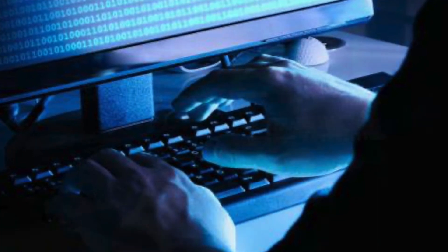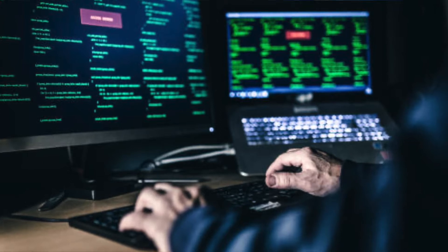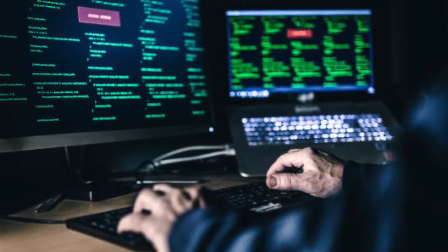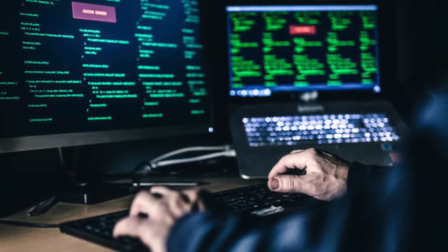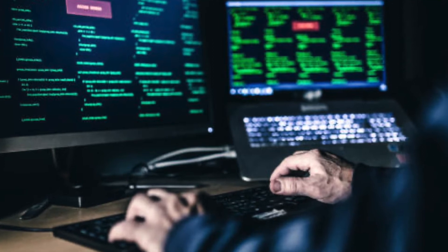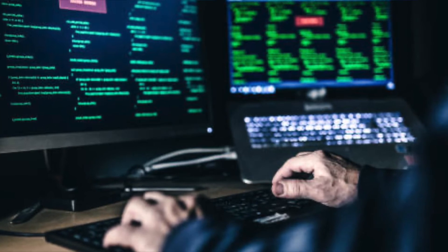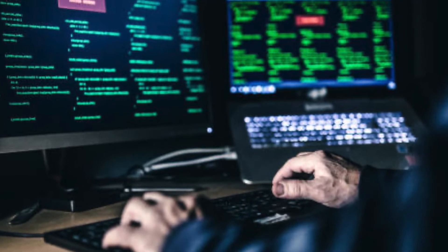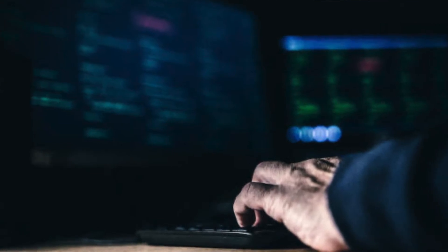The course is a professional diploma in Ethical Hacking. The idea is it's going to help you build your confidence in a variety of topics involved in ethical hacking procedures, such as network hacking and website hacking. You will learn how to practically apply ethical hacking techniques in a virtual environment — you have both the theory and the practical side where you will actually be performing tasks in a virtual environment.